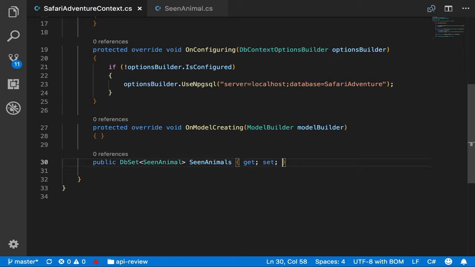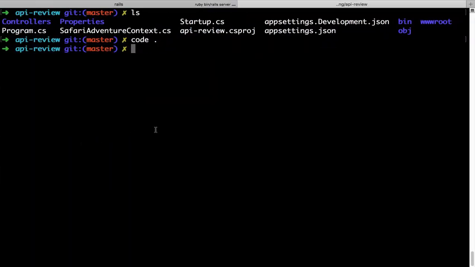Thumbs up so far? Migrations next, correct? dotnet ef migrations add scene animal table.